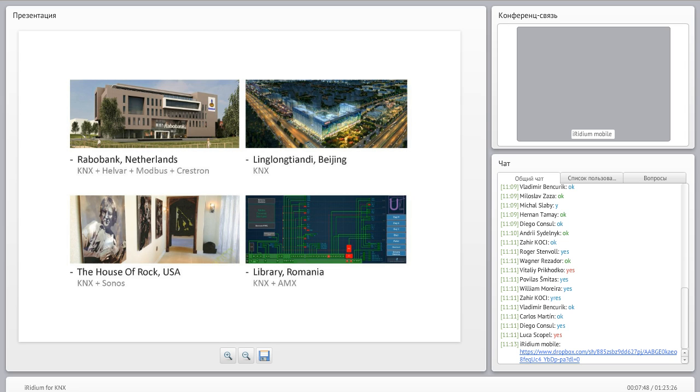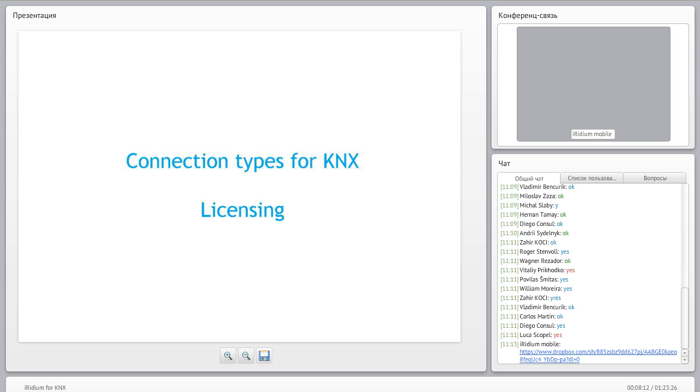Beijing, Linglong Tiandi, multi-story apartments building. Whole building works with KNX and iRidium. House of Rock US uses KNX and Sonos at the same installation, controlled by iRidium. Library in Romania, another building with AMX and KNX inside.